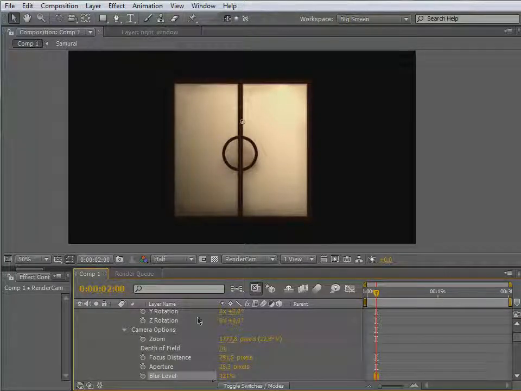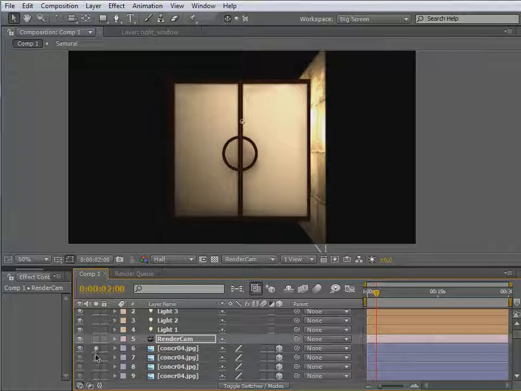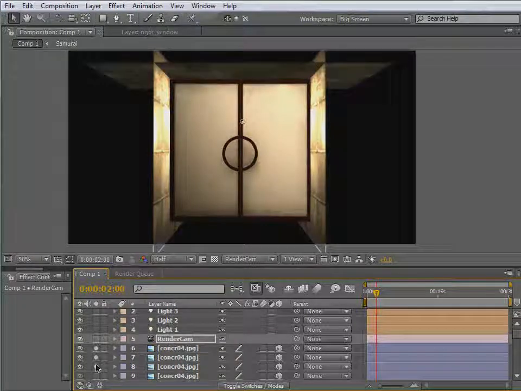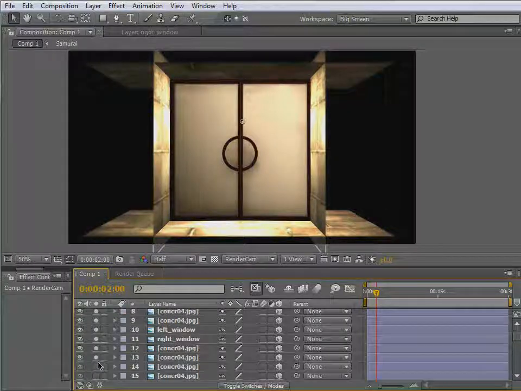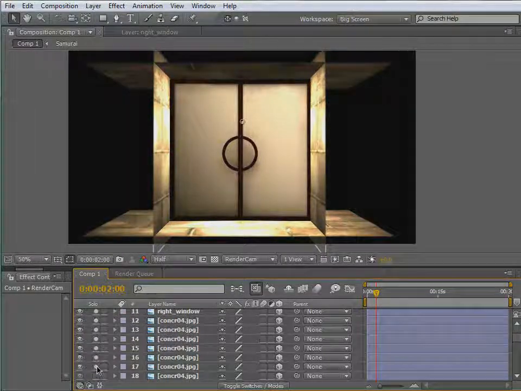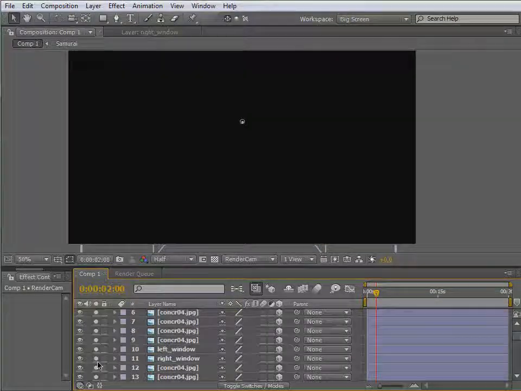Okay. Great. Now let's turn on some of these concrete textures as well. Let's turn, oops, that's not what I wanted to do.